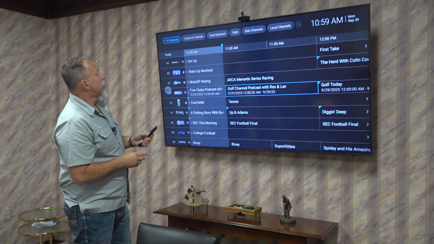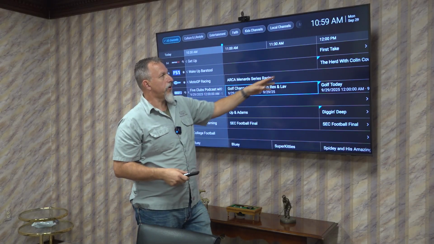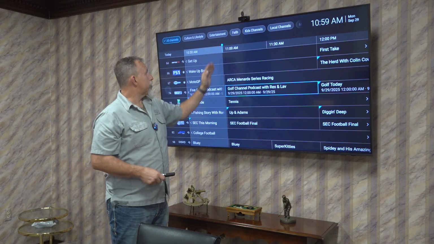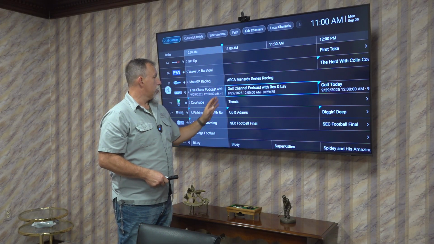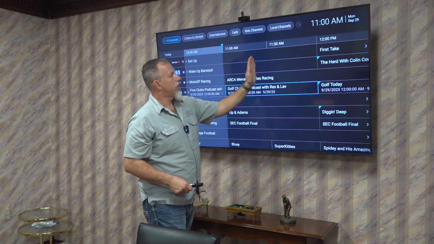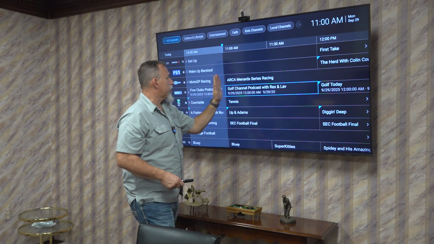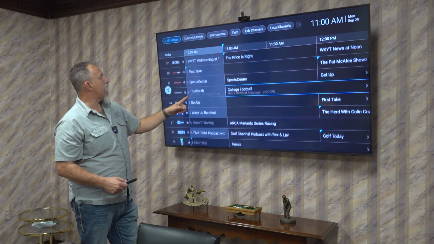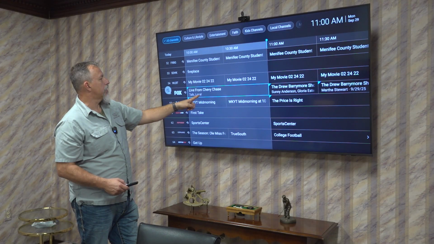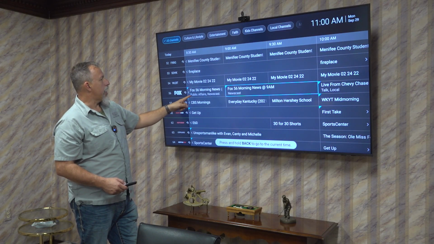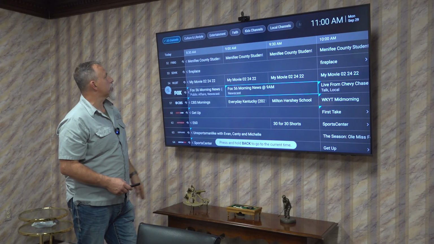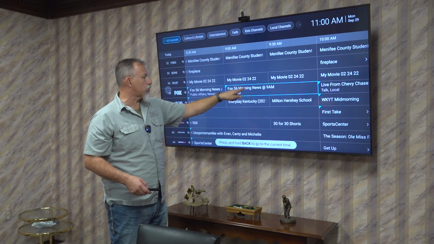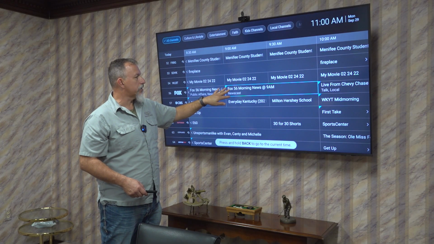But in the guide, we have a couple of pieces of information that are very helpful. We have a time of day, we have the month, the day of the week and the day of the month. This little blue pin here is the time of day. So it tells you in the guide, this is happening now or is going to happen in the future. This is happening in the past. So if I want to move back in the guide and I want to watch something in the past, I can do that. I can go back here, and this program says Fox 56 Morning News. It was at 8:30 this morning. I missed the news at 9 a.m. I want to watch the 9 a.m. news. That's where I am right now. I can rewatch that because it's lit up.